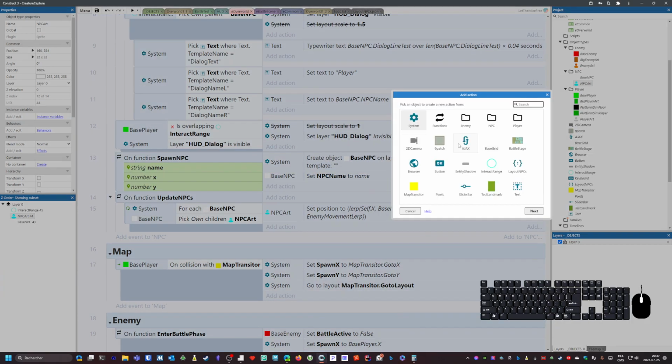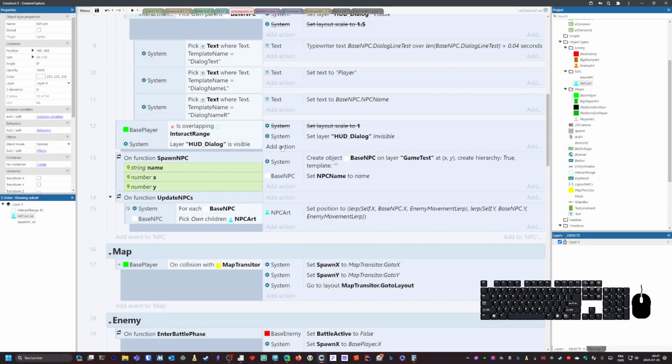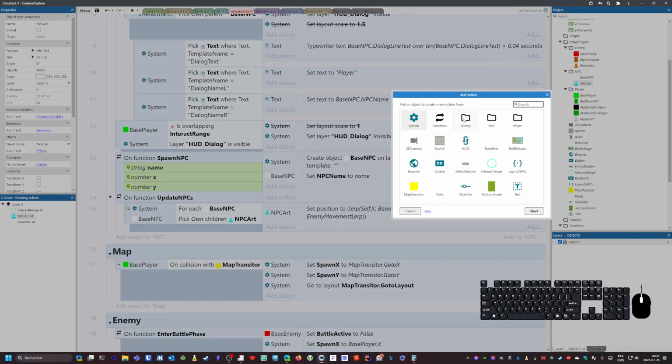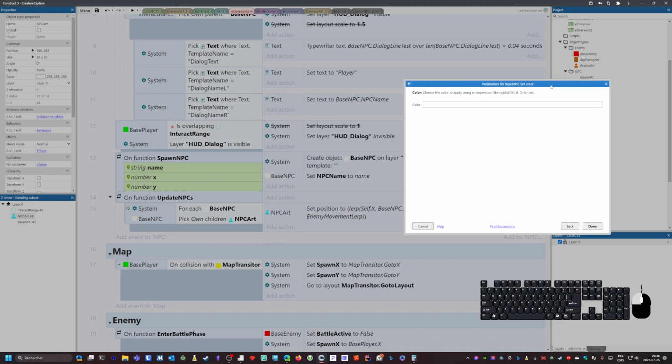And then basically we can get the layout NPC, and we can say actually this is not how we do it. We're gonna have to do it in a different way. We're gonna say base NPC set color, and the color, well, to do this is gonna be quite tricky.